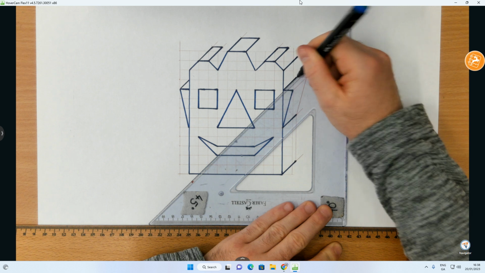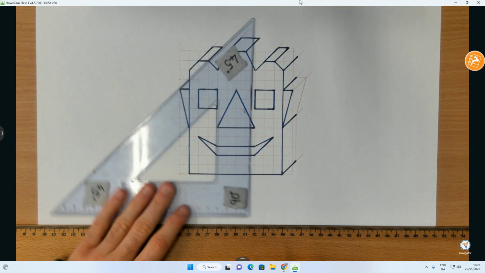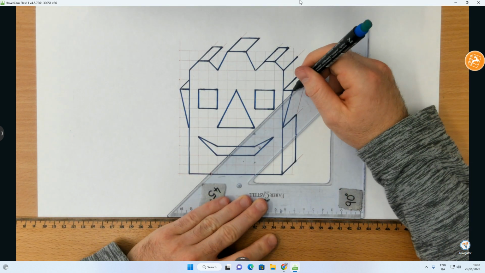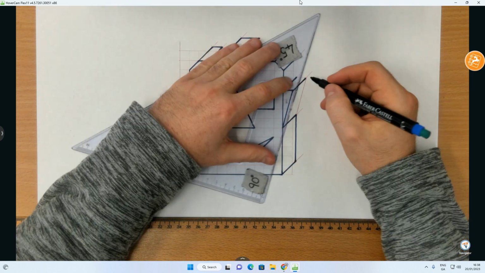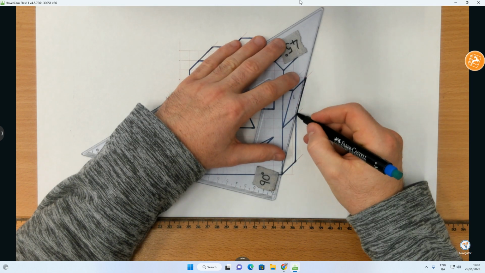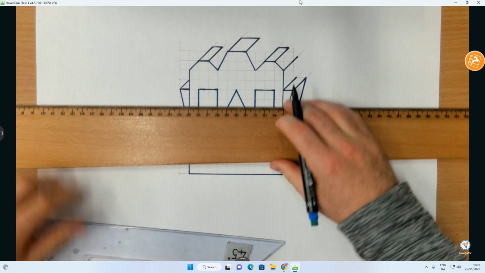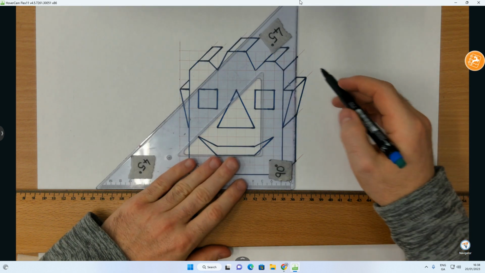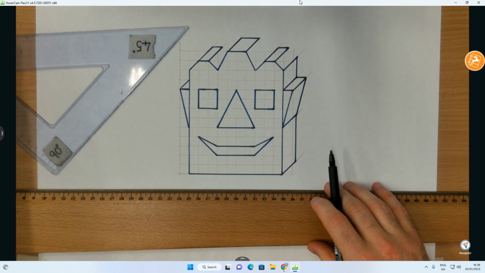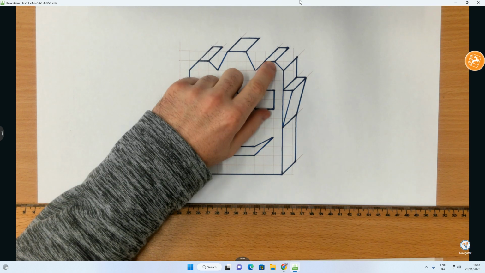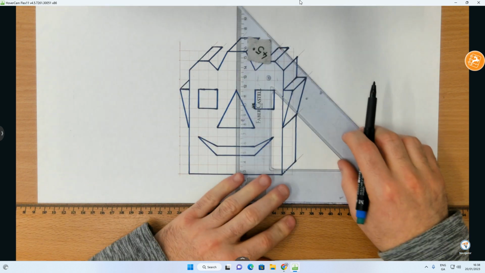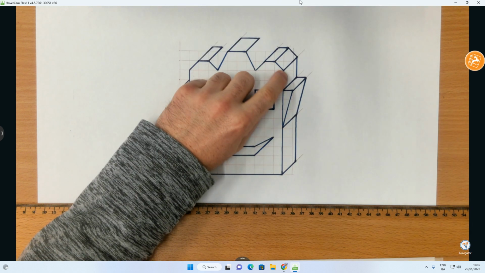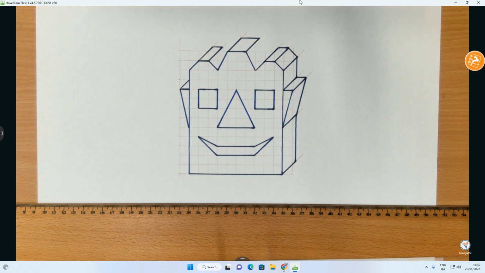So you can see here, I've heavied in all the 45-degree lines. Now I'm going to do the vertical line. Miss this one. Now this line here, which was parallel to this one, and then it went horizontally across, and then it goes vertical. Happy with that. And now what's important here is this line here is going to match up there. They'll actually meet at an angle of 45 degrees, just because the diagonal within a square will be at 45 degrees. That's why that one works.